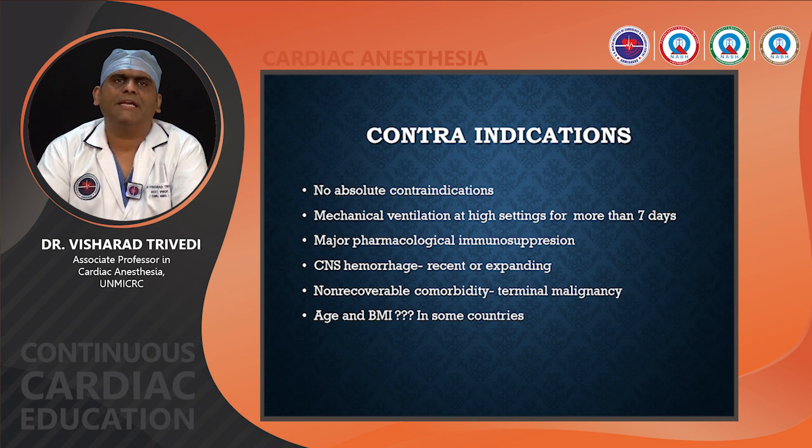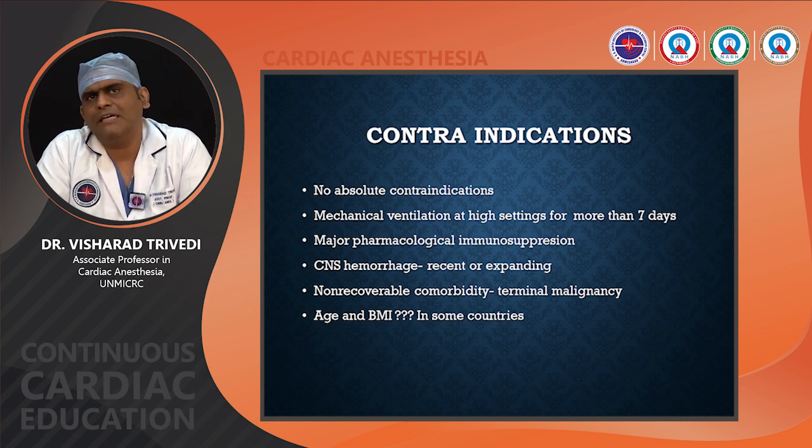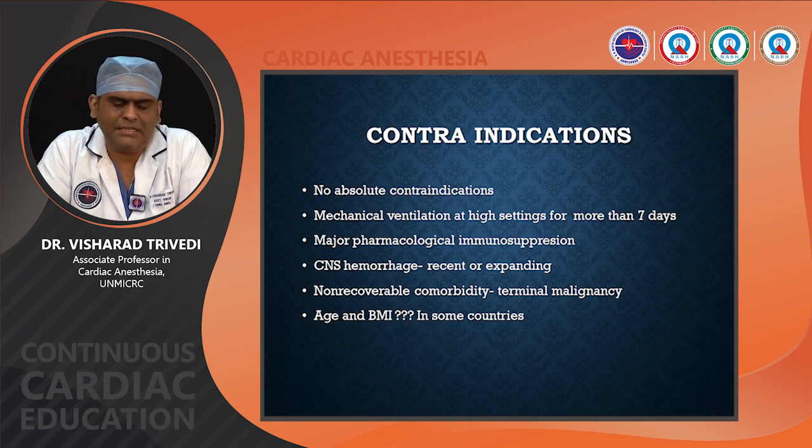Now what are the contraindications for ECMO? This is particularly for veno-venous ECMO. Absolutely there is no contraindication, however, if the patient has been on mechanical ventilation for more than 7 days, that means the respiratory condition for which the patient is on ventilation is likely to be irreversible, then you should not put the patient on ECMO. Major pharmacological immunosuppression, if going on, like in a transplant patient, then ECMO can be challenging.